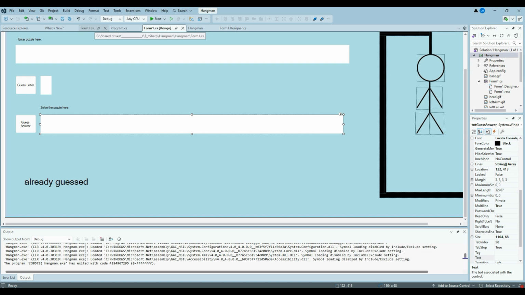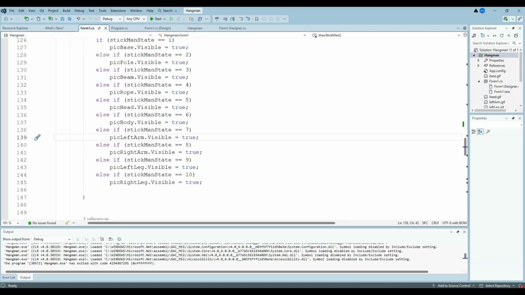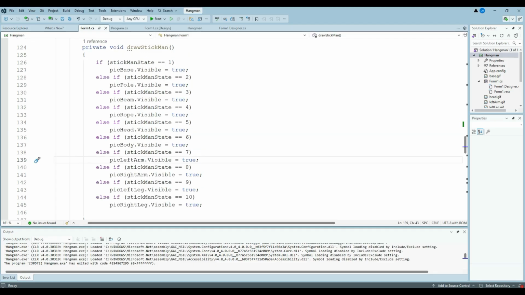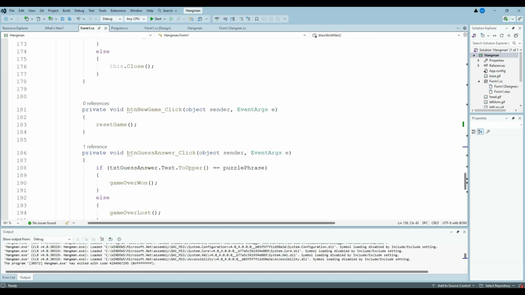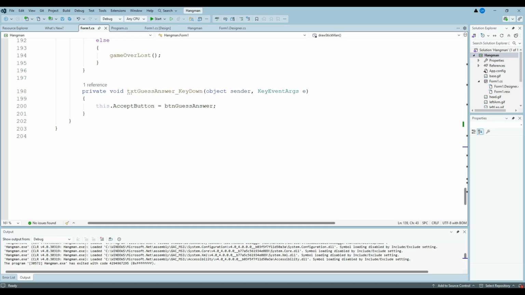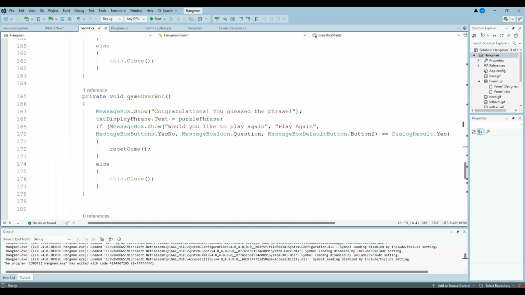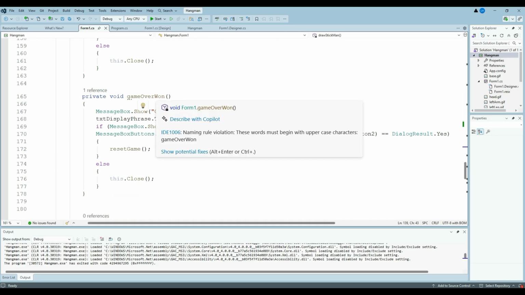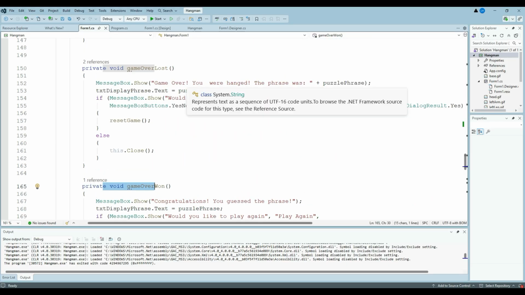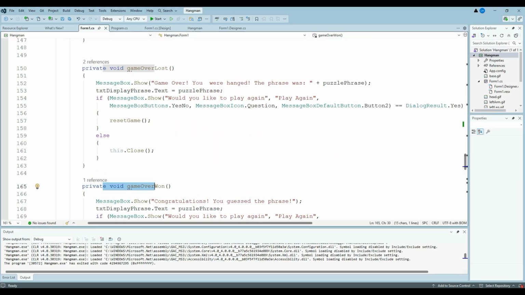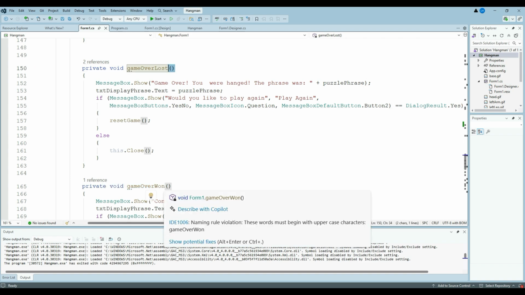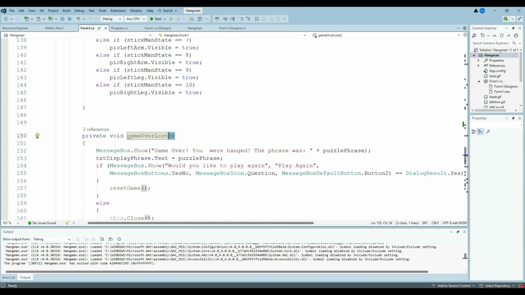Okay, so these methods are very similar, and they actually look very similar to our Connect 3 game, meaning what you do when somebody won, or we didn't have anything happen when anybody lost, but it's the same concept. So I'm going to make two void methods, one called GameOverWon right here, and the other called GameOverLost. So these are void methods.